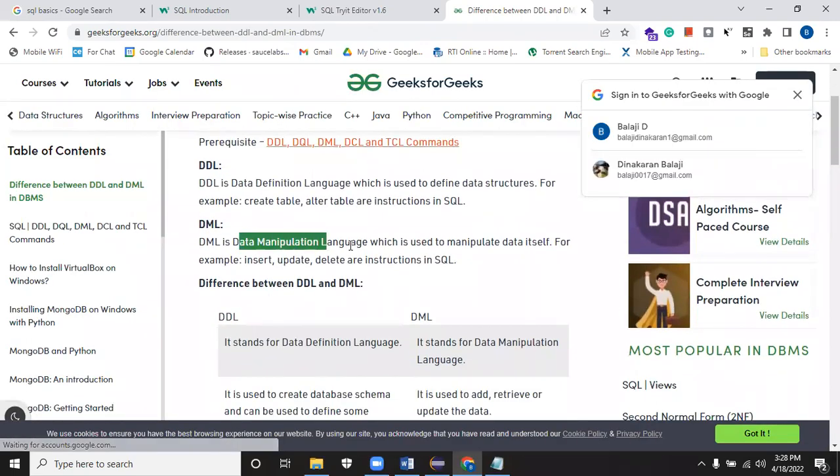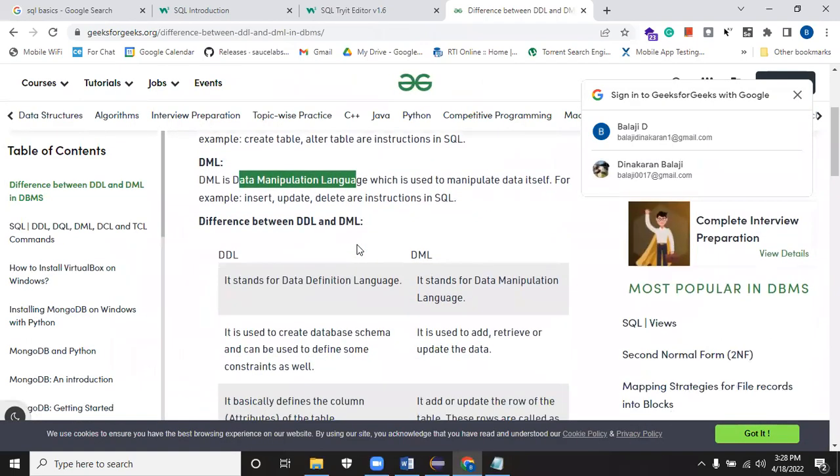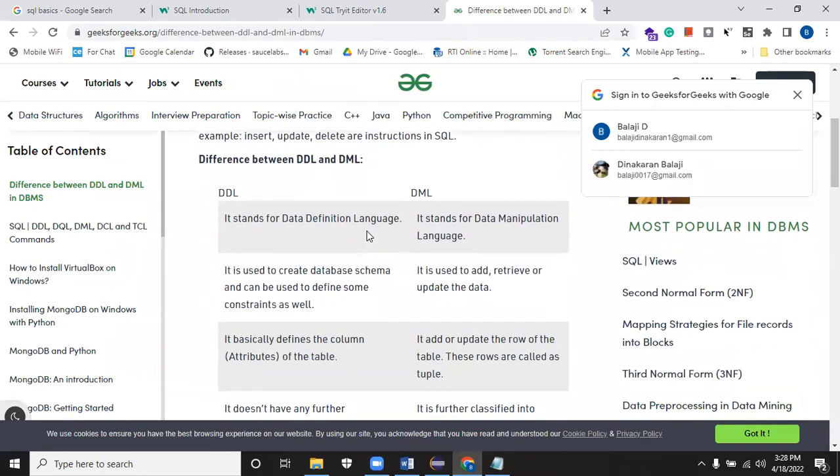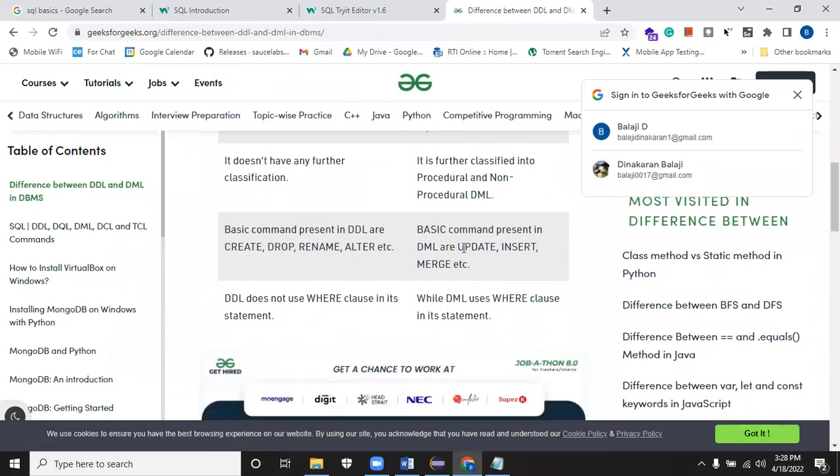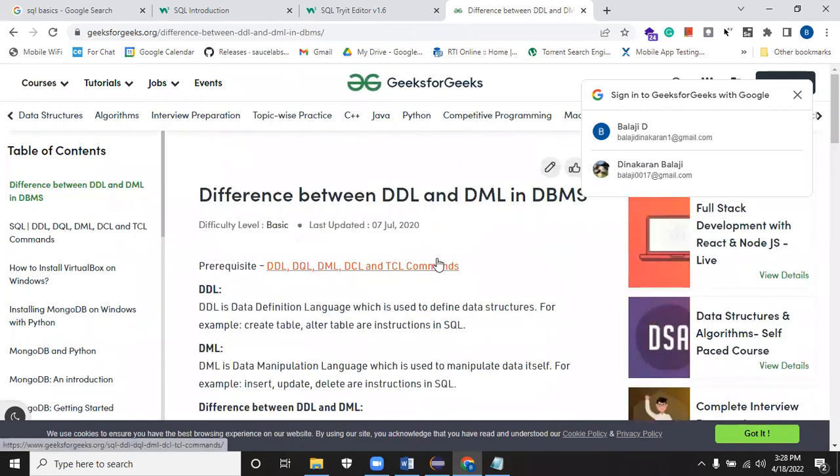Update query, insert query, delete query come under DML. Without modifying the actual environment, we update or modify the records. That's DML.